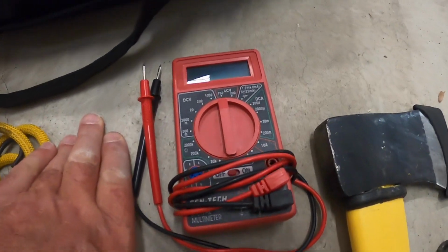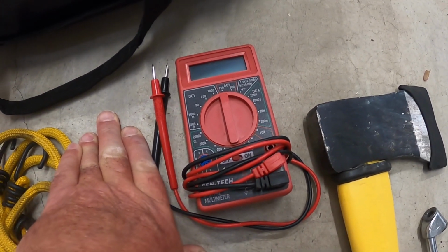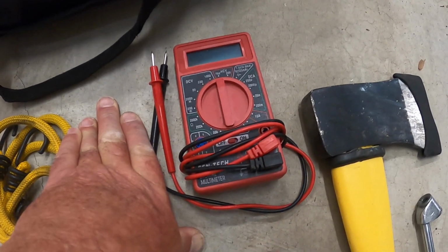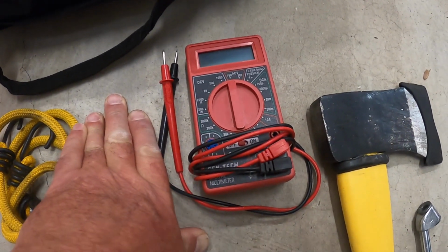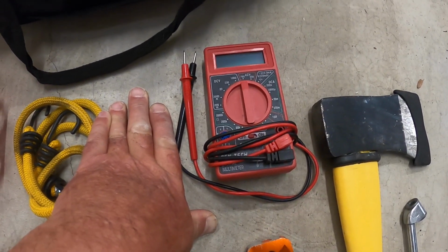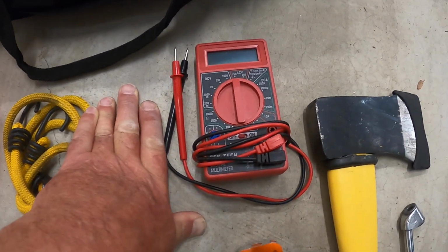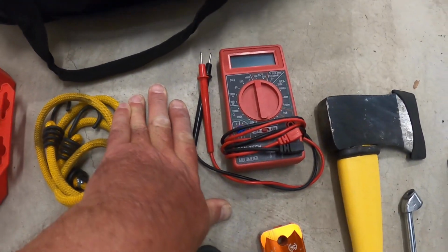Next on the list is what's called a multimeter. Now, this is for testing your electrical system. It'll tell you how your batteries are charged, that kind of business. Now, this can be a little complex and daunting to people. I may do a video on how to use it as far as trailers go, but this is called a multimeter, and you need one. You can find them at Lowe's for like 10 bucks. No big deal.